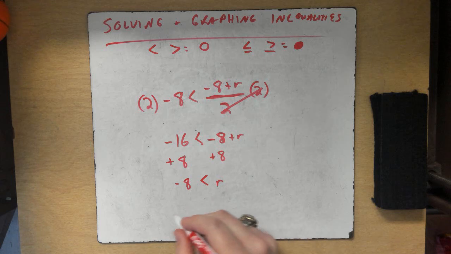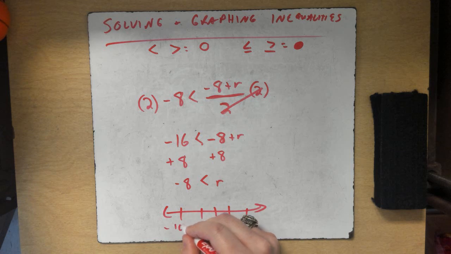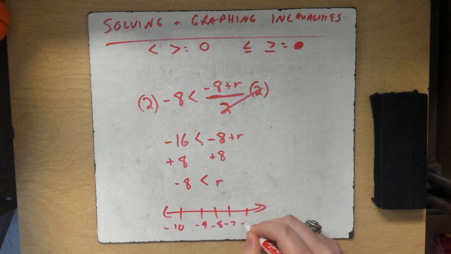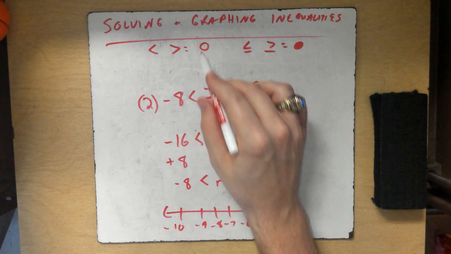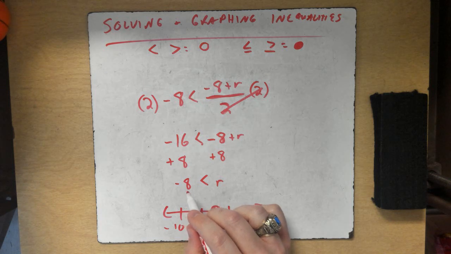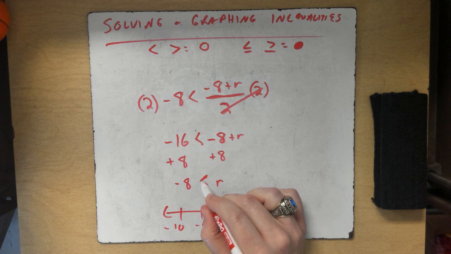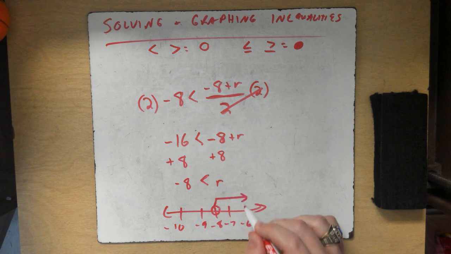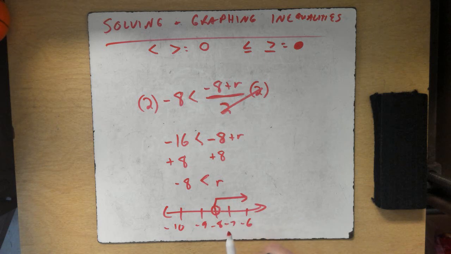So now we can go ahead, draw a number line. Up. -10, -9, -8, -7, -6. We have a circle, no line, open circle on -8. Our number is first, which means we do the opposite way. The symbol is pointing to the left. We do the opposite, and we go right. So remember, number first, pointing left, we go opposite, we go right. Okay? So that is solving inequalities with 2 steps.